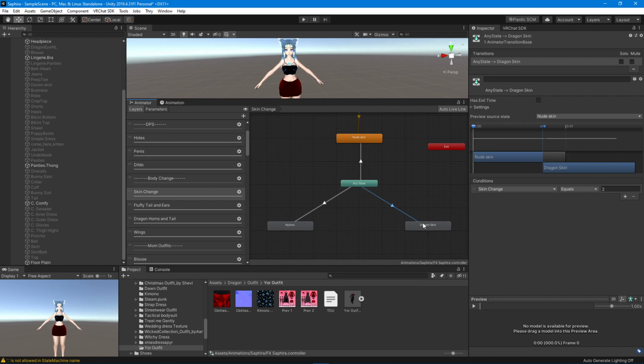Like if I come over here, you're going to want to set it to equals 0. I don't know why that's listed as... Oh, wait. Duh. I do know why, because that's the last one in the set. Nylons is second, or is the first, because this is set to 0. And then this is set to 1. And this is set to 2.